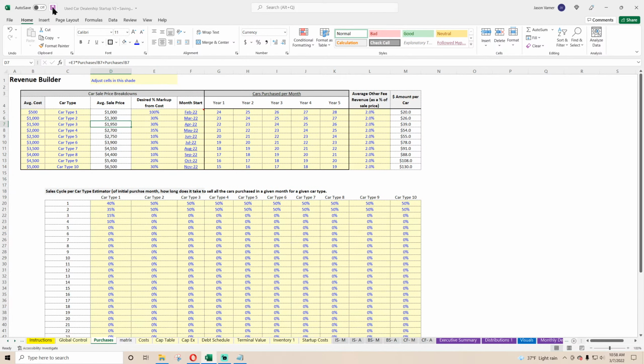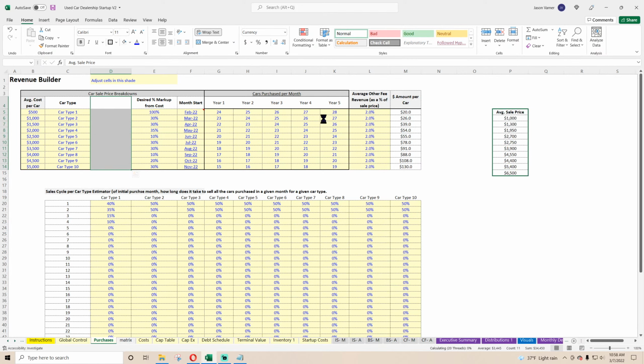We're working through one thing at a time. So average cost per car. Car type, average sale price, markup. I guess we can move these around.